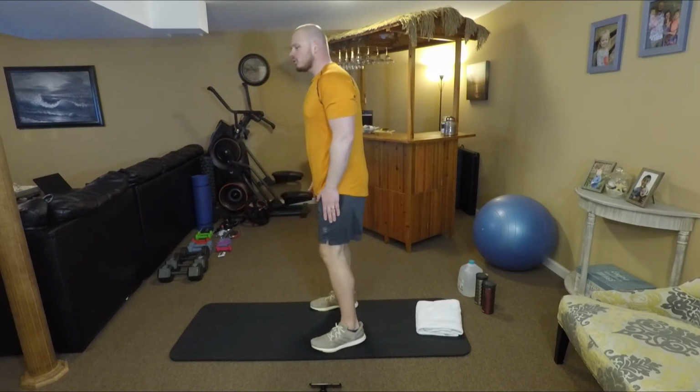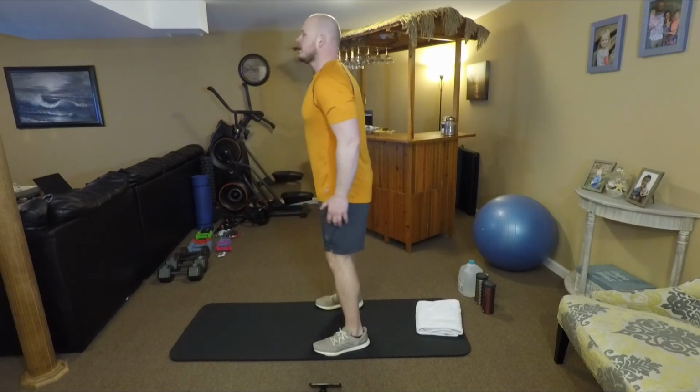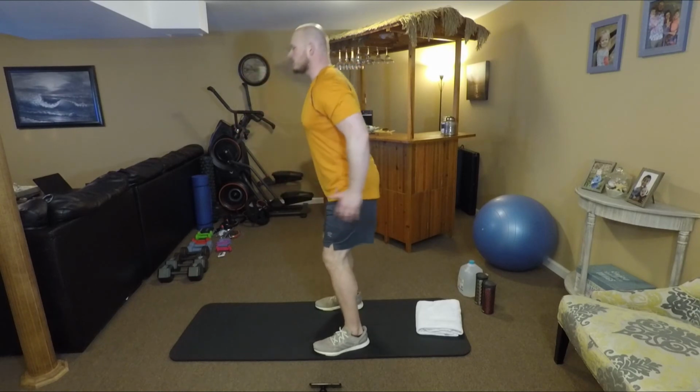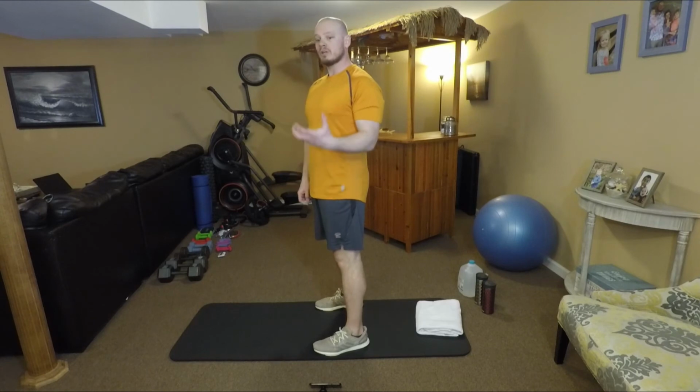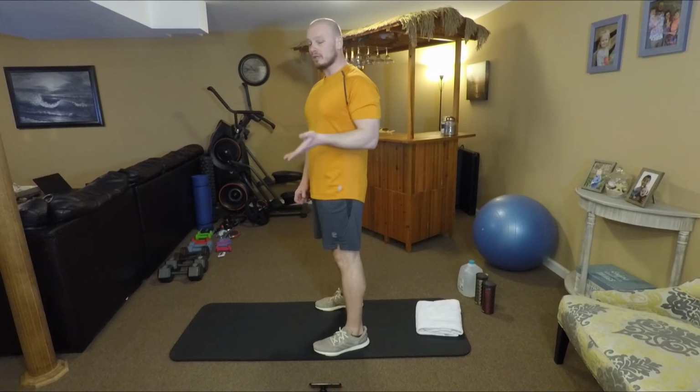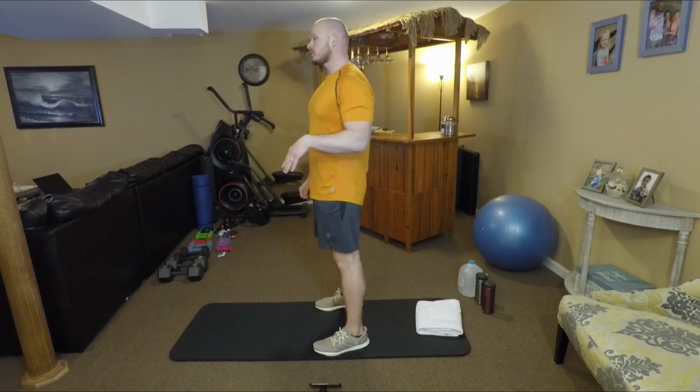Back to our normal shoulder width position, like so. Now we're going to take our hands and we're actually going to use them for some arm drive to help us get up. So before we wanted to focus on time under tension, slowly contracting the muscles. Now we want to add the speed component. So make sure you're ready to do these before you do these. Practice these and then start these in the full repetitions.